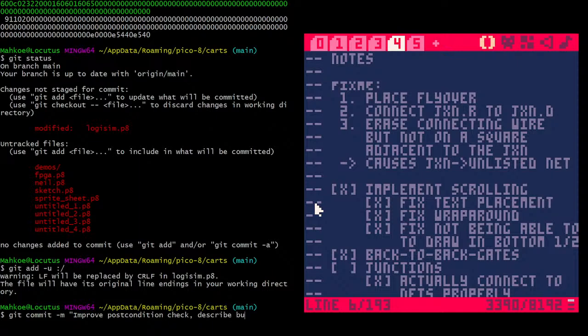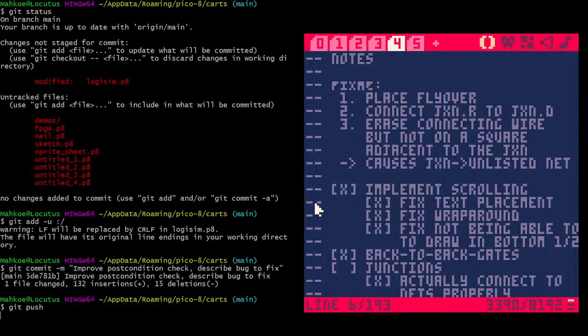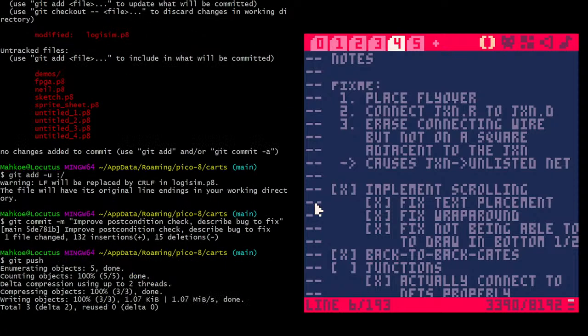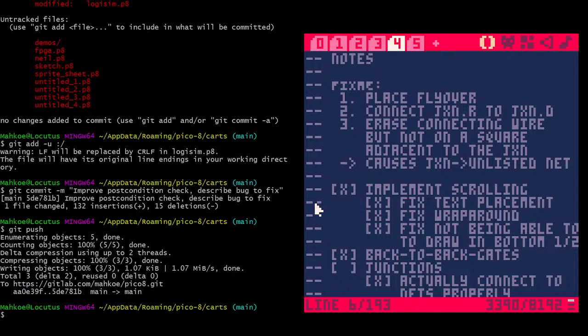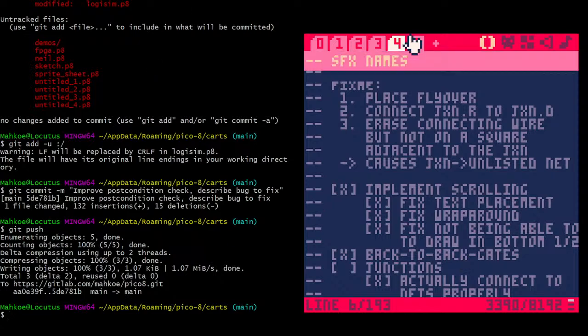Describe bug to fix. Too bad. I really want to fix this right now.